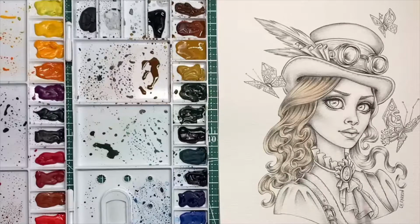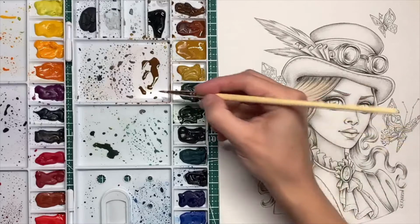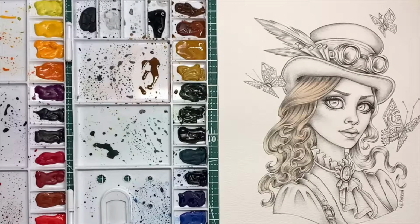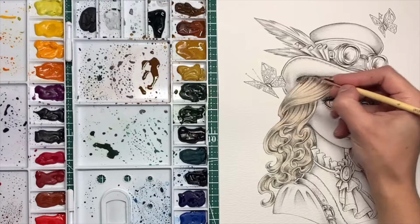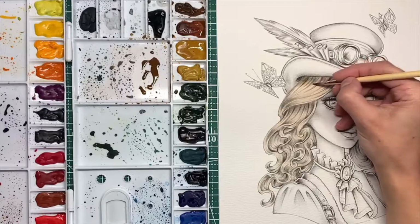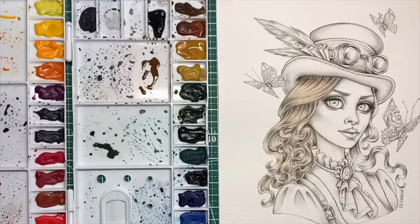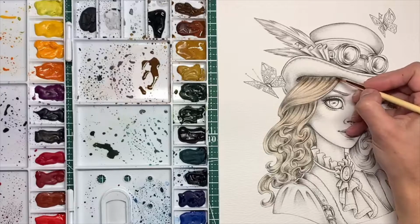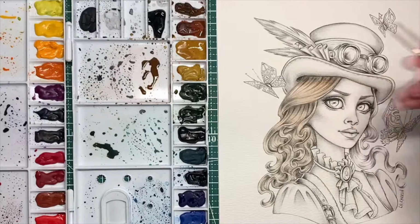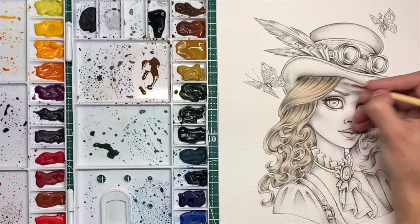And for the next few steps, I'm going to swap to my size 4 for some of my detailing. And as we work our way through this, I should probably wet that first. We are building up our color in small layers, and we're going to be adding pigment in less and less areas as we go. So I'm working in some of my darker areas, but I still just want a really light build up. I'm adding a little darker color to some of these lines right here.